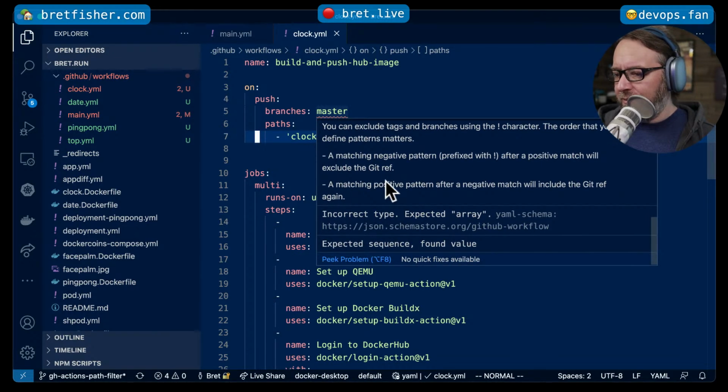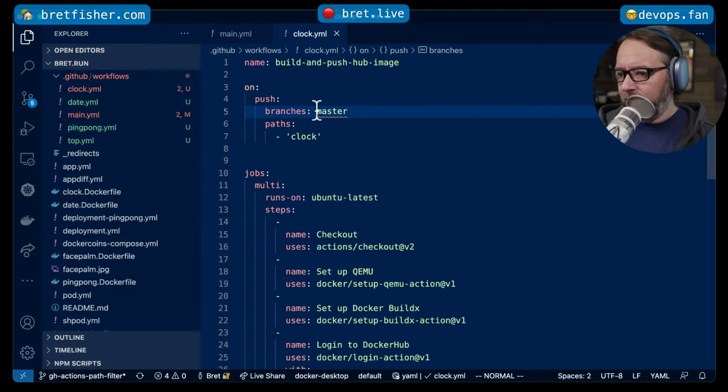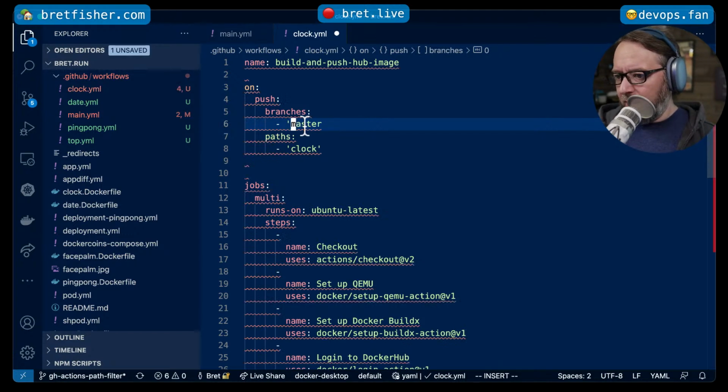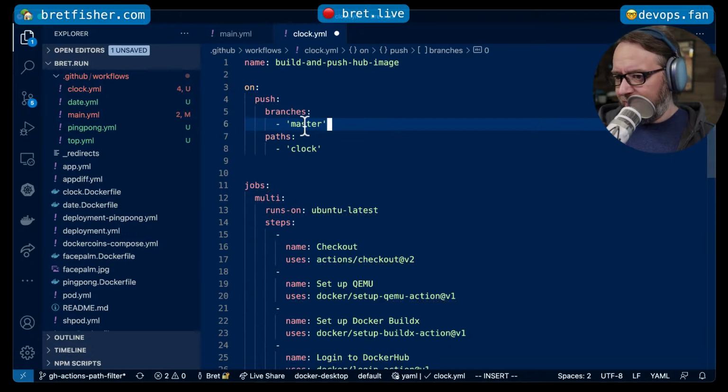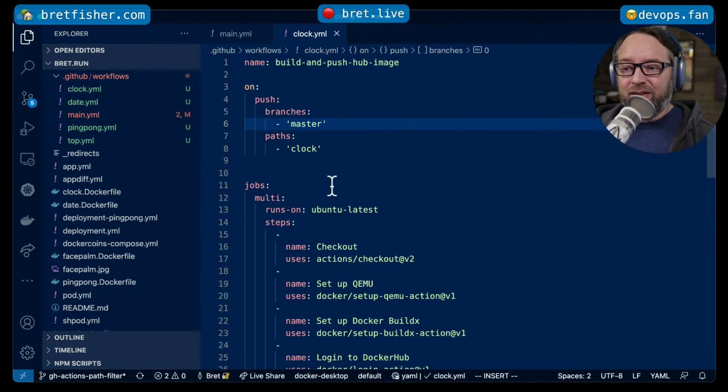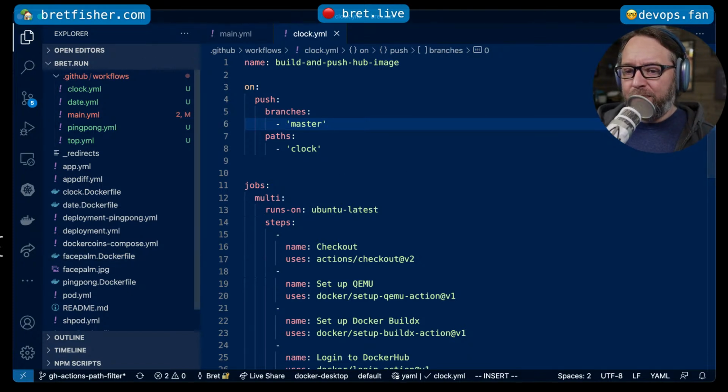Expected array. Expected sequence found. Okay. And I'll put in my single quotes just to be consistent. All right. No warnings. No warnings. This is one of the reasons why I like VS Code. It automatically fixes that.